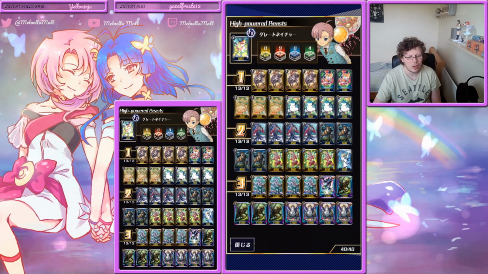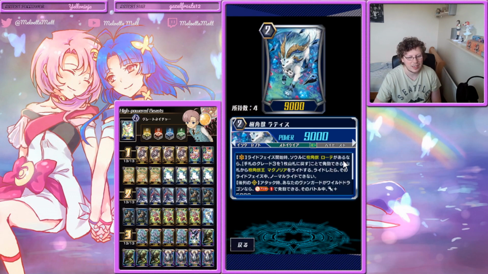Next up, we do only run one copy of this because it is very costly. It's Silverhorn Beast Lattice. Its skill is the same as the grade 0 and 1 of during your ride phase, you can return a grade 3 from your hand back to your deck to then search your deck for a Silverhorn Beast King Magnolia and ride it onto your Vanguard circle. Not ride for the rest of the turn.